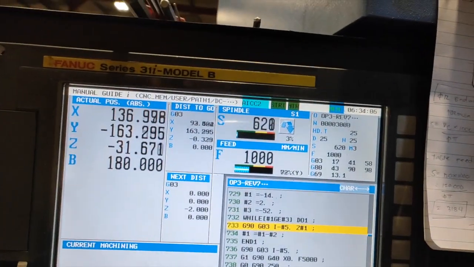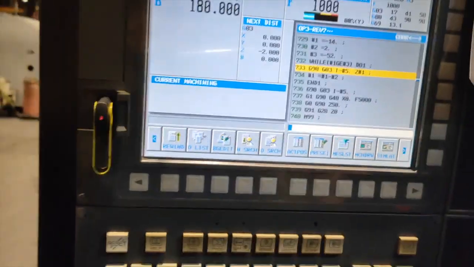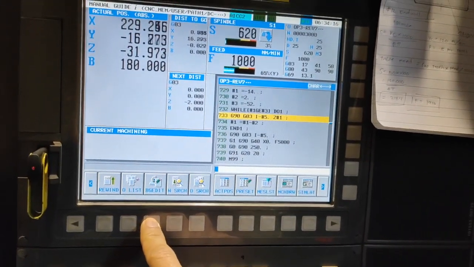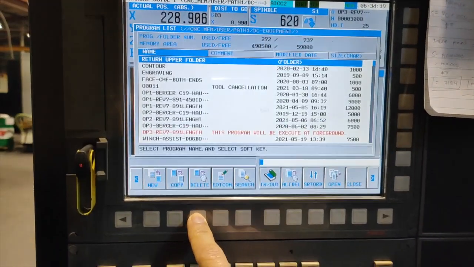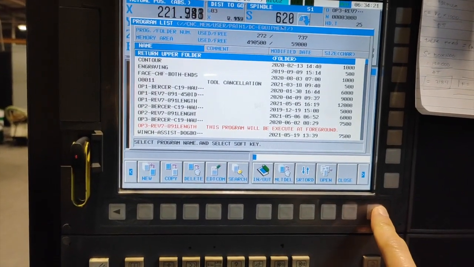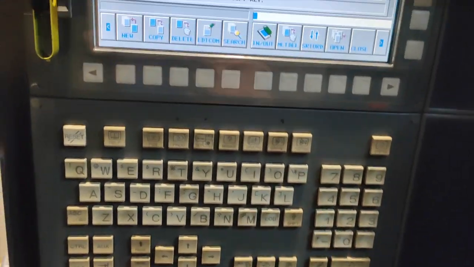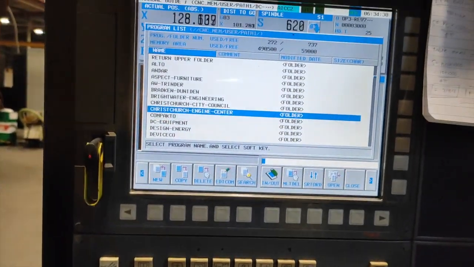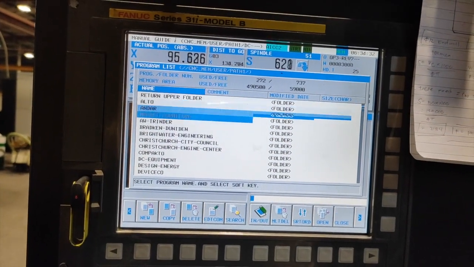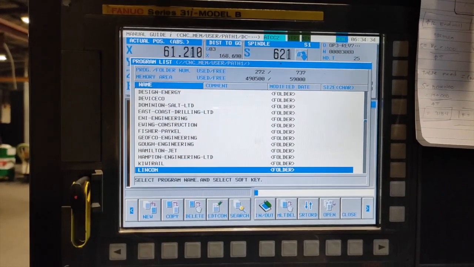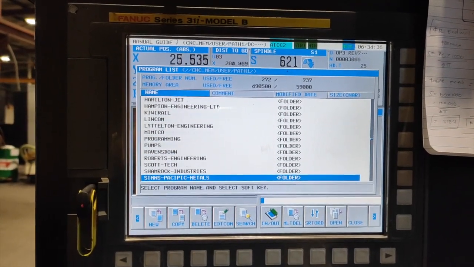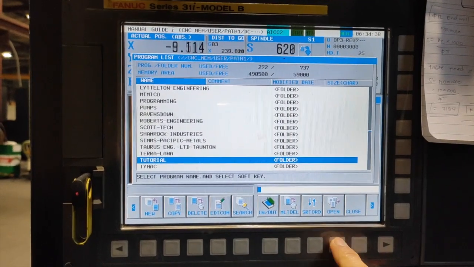Since my machine is running, I'm doing my job. We go to background edit, return to upper folder and input, then going back to our tutorial folder, that one.